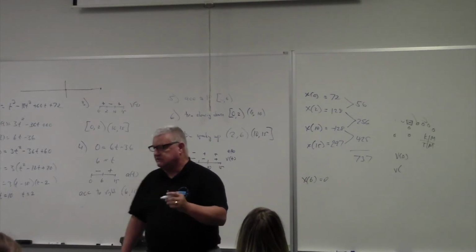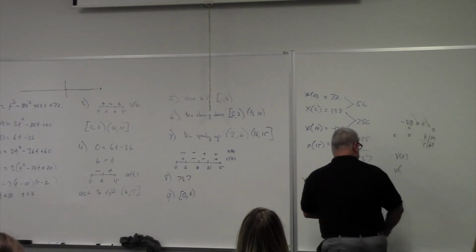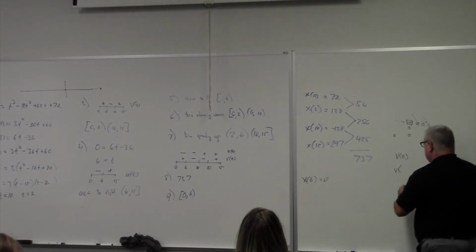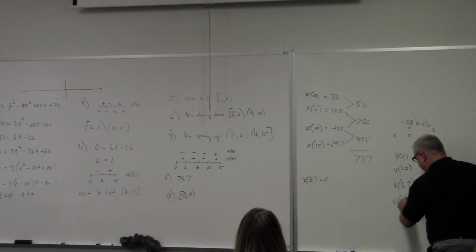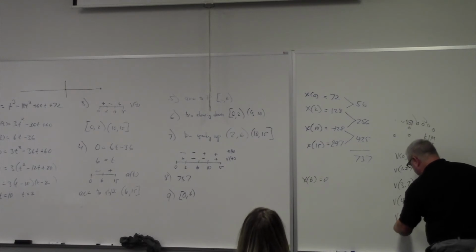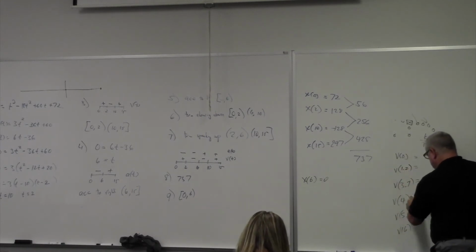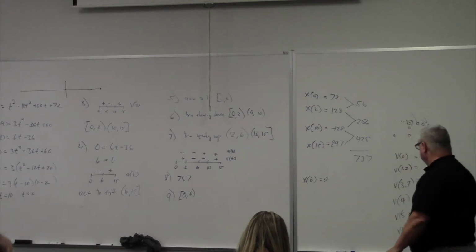3.8274, right? So, for the kids, I'm not going to say 0, 1, 2, 3, 4, 5, 6. I'm going to say 0, and then how about 1.2? I need your help with the calculator. V of 3.7, V of 4, V of 5.31, and V of 6. This does not prove it, but let's just see what happens.